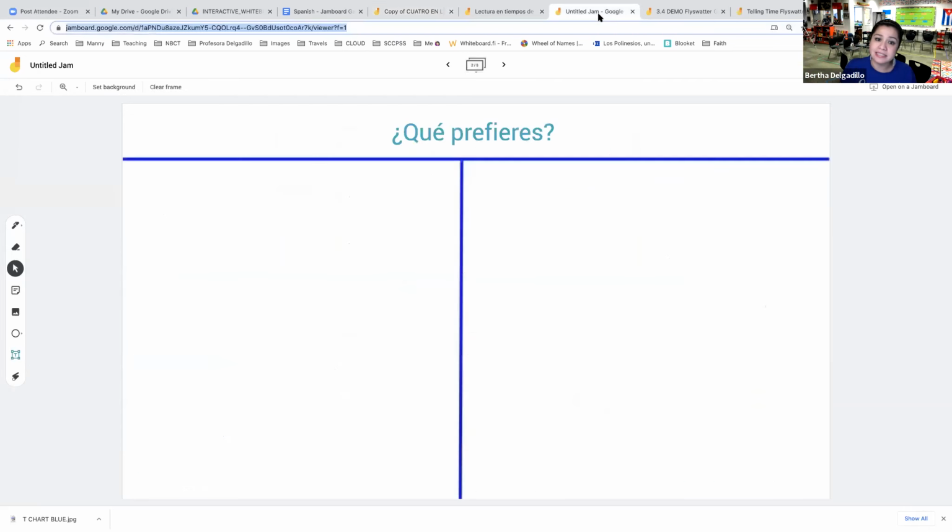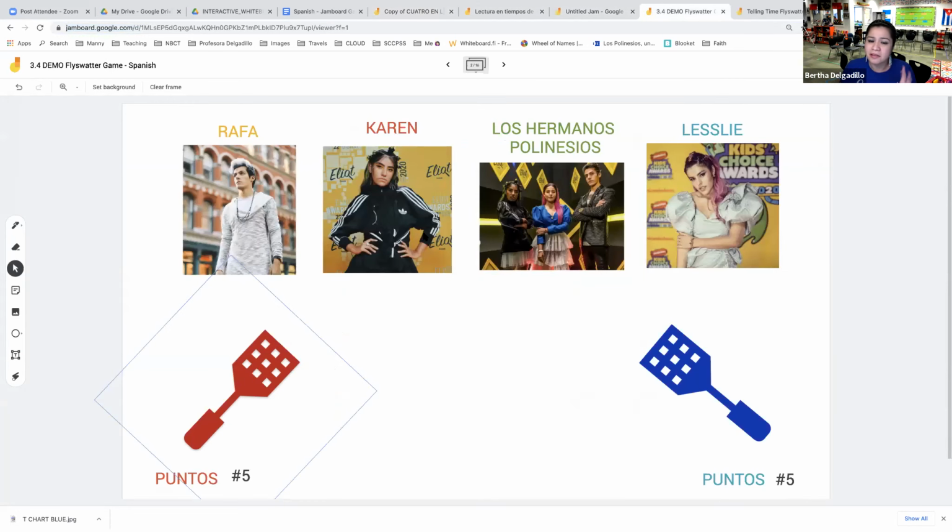Excellent point, Eunice. That's why my Jamboard frames are very simple. Like I said, I could make Jamboards for time, clothing, and vocabulary. But if you are not buying my unit, if you're not teaching the same thing I'm teaching, it's useless to you. So I wanted to make something that you could personalize very easily to whatever you're teaching. It's just ready for you to use.